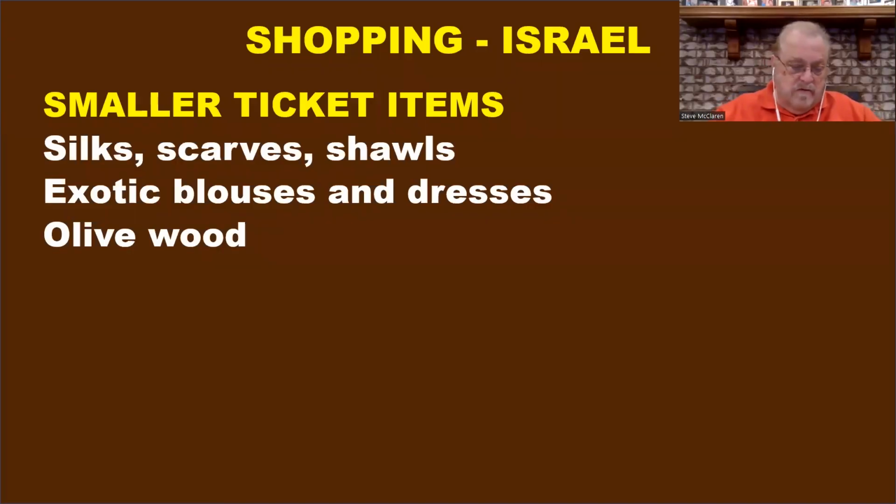We had one lady that is a seamstress who came home with a couple thousand dollars worth of fabrics that she said, there's no way I can afford that stuff at home. There's no way. She bought silks from the Orient, and she bought Persian tapestries and stuff like that. There is a tapestry store that sells antique things. The world's your oyster when you get there.